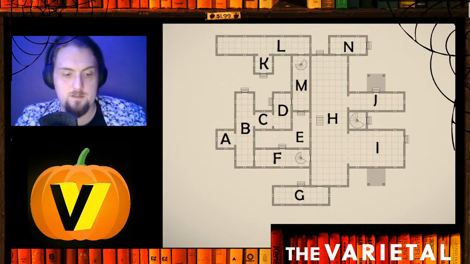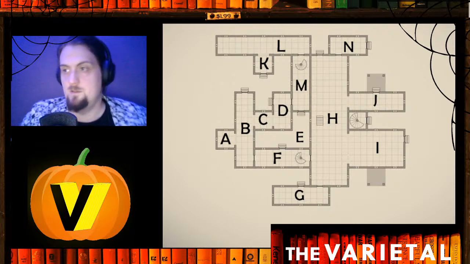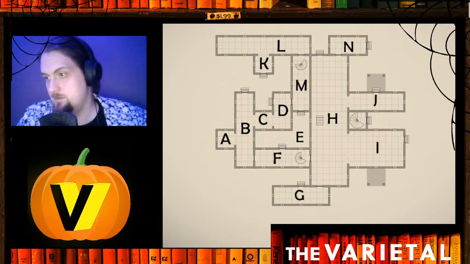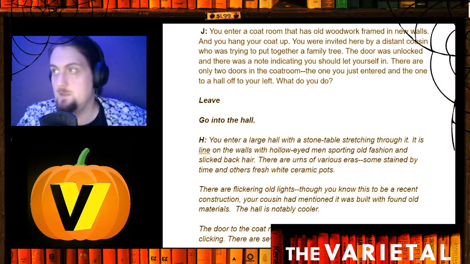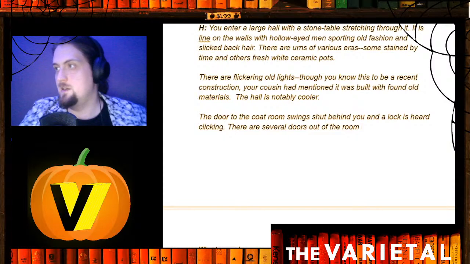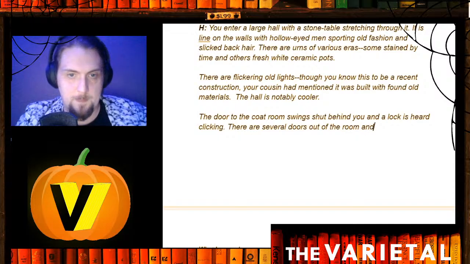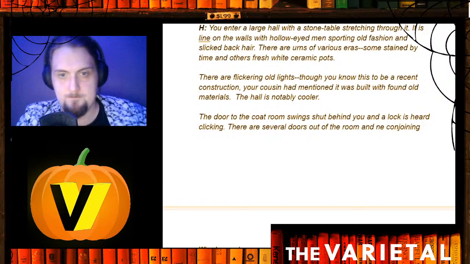There are several doors out of the room. There are several doors out of the room, and one conjoining room.